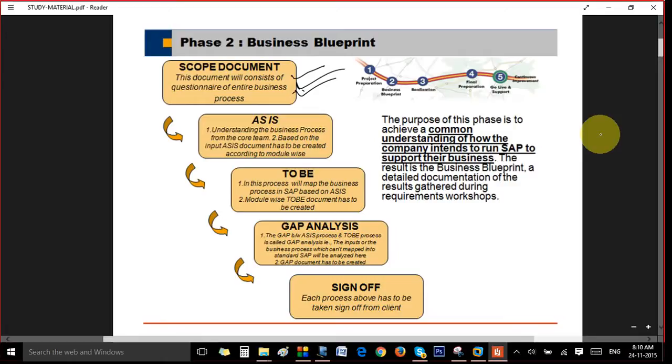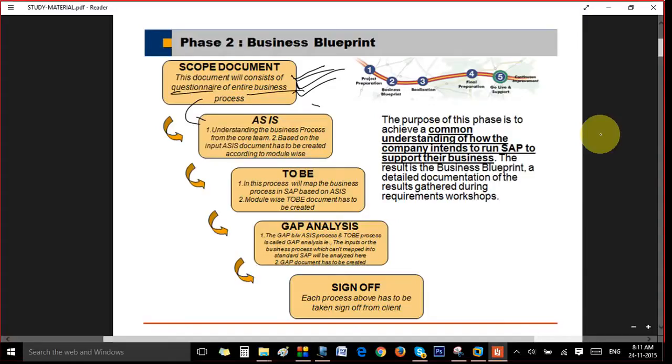At any later stage of the project, if you find any difficulty, or if the key user is saying something else, we will come back and refer to this scope document, because we have outlined what should be there in the project. It will have the complete questionnaire and the entire business process. The scope document is nothing but the question-answer DB I have shown you, with all the questions and answers.